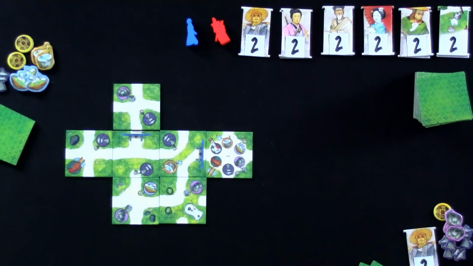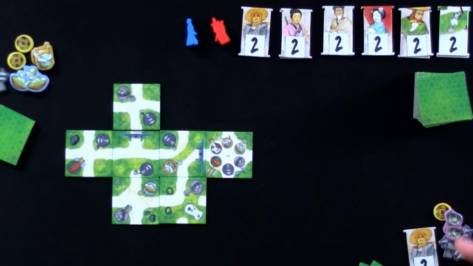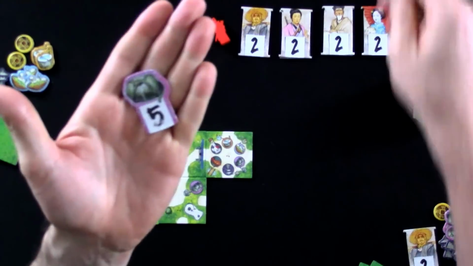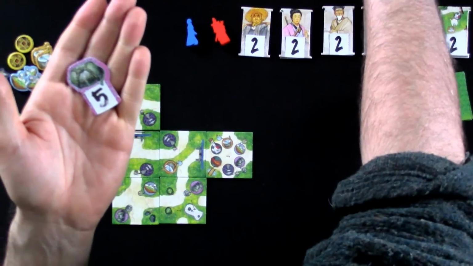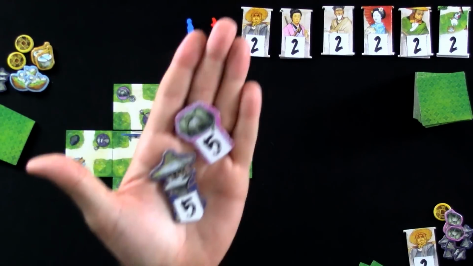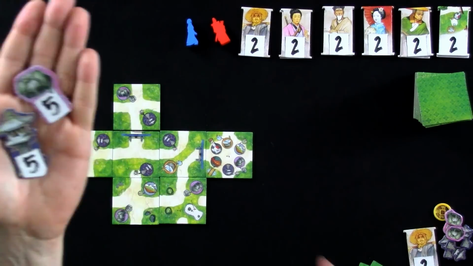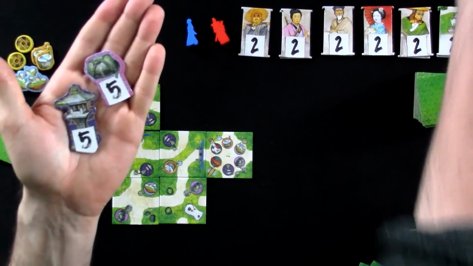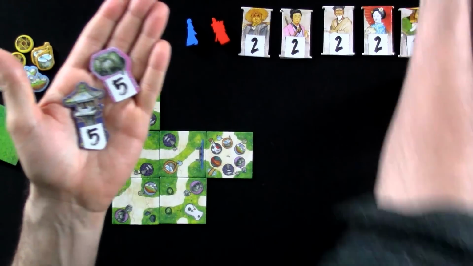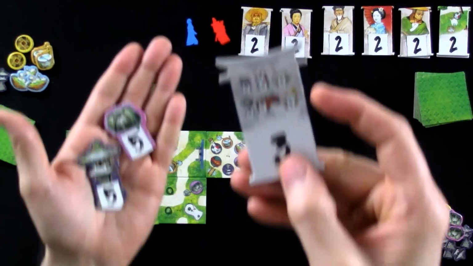Now, there's 2 other ways to make points as well. As part of the set collection, Jen's working on trying to get a 5-point stone, and what was it, the other one? A 5-point lantern. If Jen could get a 5-pointer for all of the various landmarks of the game, and if she's the first player to do it, she'll score 5 bonus points. If she's the second player to do it, she'll score 3 bonus points.